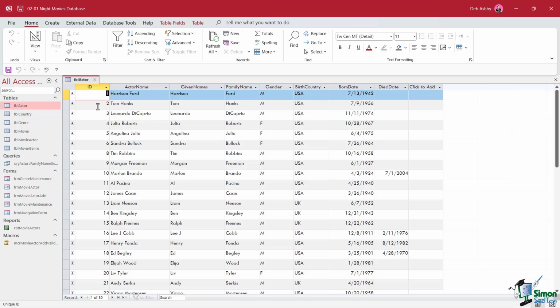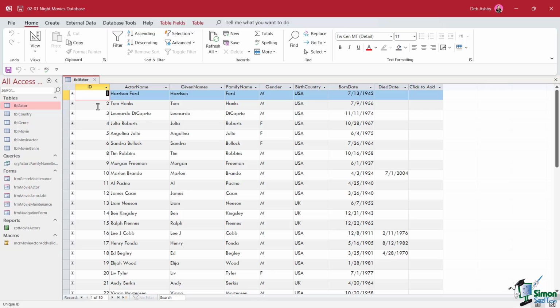So if we delete somebody from the table, the ID does not become available to someone else. For example, if I was to delete record number 3, Leonardo DiCaprio, and then add somebody new to the bottom of the table, they won't be given the ID of 3, because these IDs are always unique even after you've deleted a record. Now, something that's very common and something you might want to do in this table is maybe search for an actor, let's say Henry Fonda. And let's pretend for a second that the only field that we have indexed in this table is the ID field.